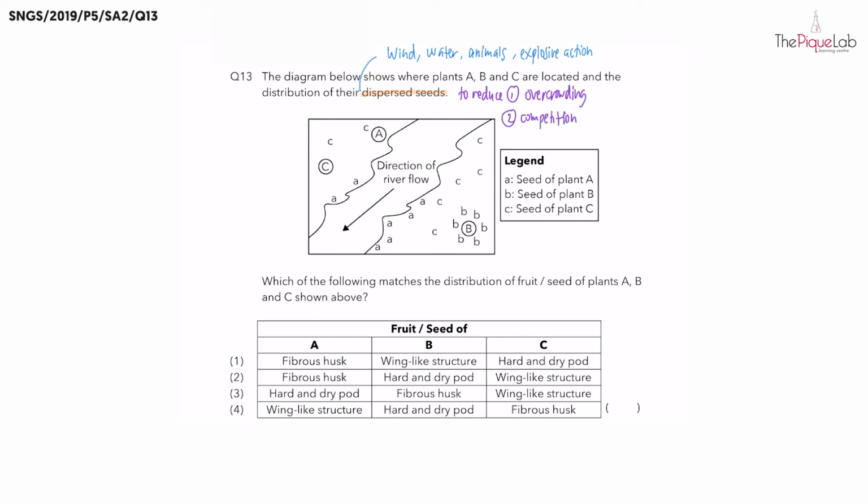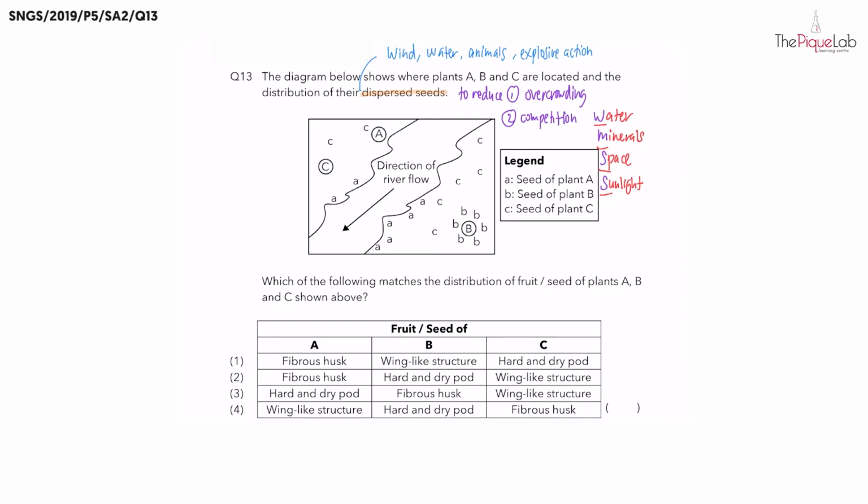And what are these 4 essential factors? We use the acronym WMSS to help us remember. You can use the phrase, we must share snacks to remember water, minerals, space, and sunlight. So the dispersal of seeds helps to reduce overcrowding and reduce competition between the parent plant and the seedlings for water, minerals, space, and sunlight, and this ensures the healthier growth of the plants.